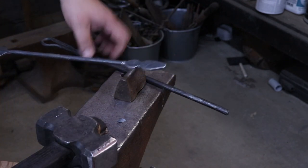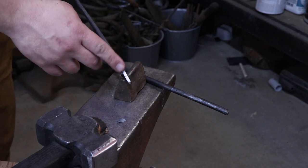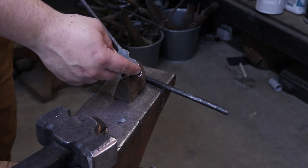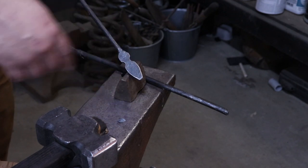Now, I've already finished the filing. I just kind of cleaned this up a little bit, just get the sharp edges off, and then contoured this just a little bit. It didn't need very much. And now I'm going to go ahead, I'm going to get a touch mark put into it, and then I'm going to start contouring this to fit the shape of the ladle bowl.